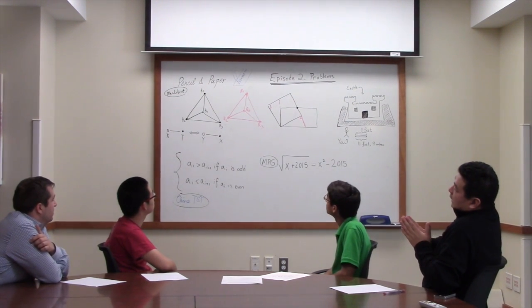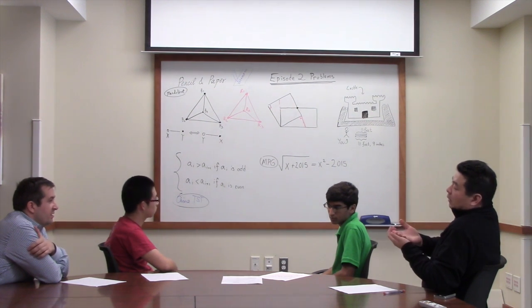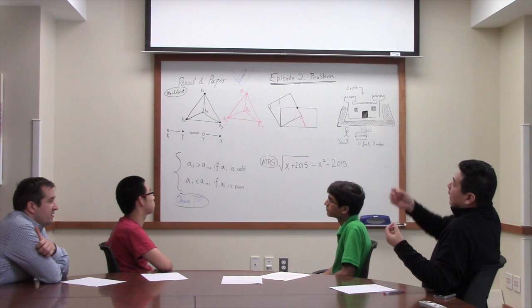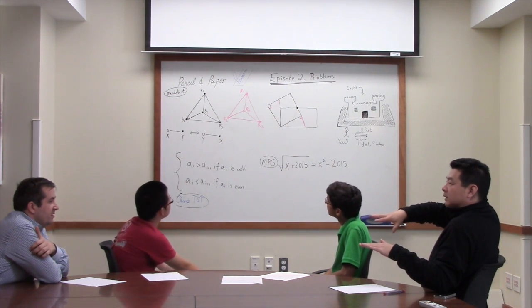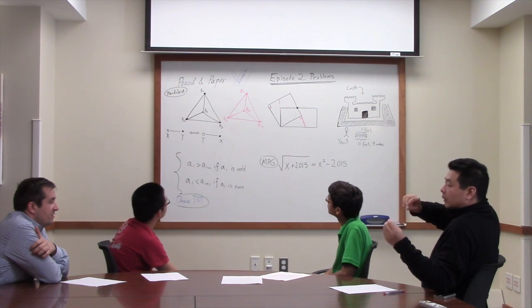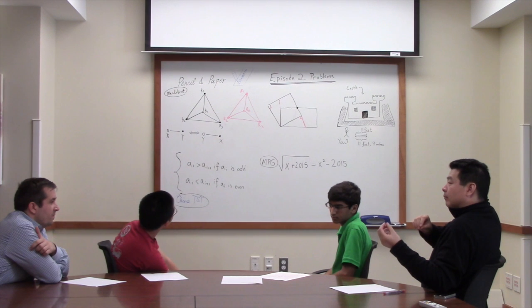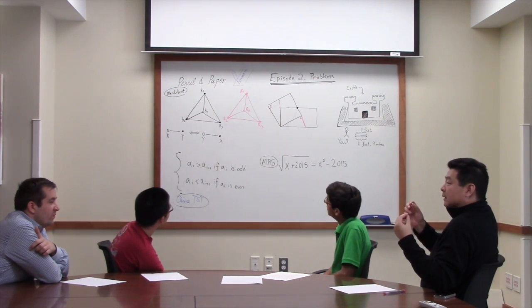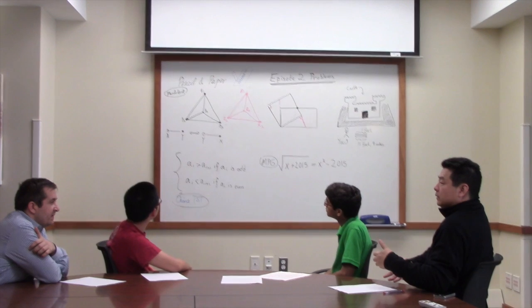So the question is asking, originally on the contest, they just asked for a numerical answer. Find the minimum number of swaps you need to make sure all the coins go back to their original position, but they are all turned from red to black. Okay? But we make this a little bit stronger, in that we ask our students to give a precise reasoning. Why do you need that many moves?